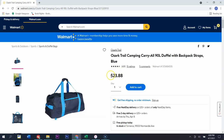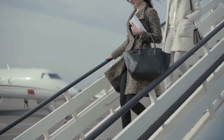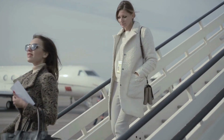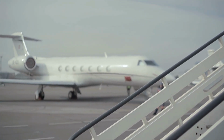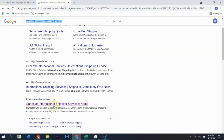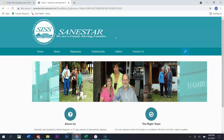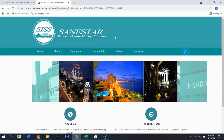And so use a lightweight duffel bag and fill it up and bring it down. So that's one way. Or, of course, the other way is when you first move down and you apply for your residency visa, there's a small window where Ecuador will allow you to bring a container down. And I'll go into this more in detail on a different video, but it can be a nice thing to fill an entire 28 or 53 foot container with your personal belongings, and that definitely is where you would want to add in all of the different things that you can't buy here.